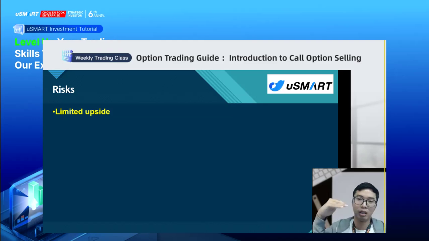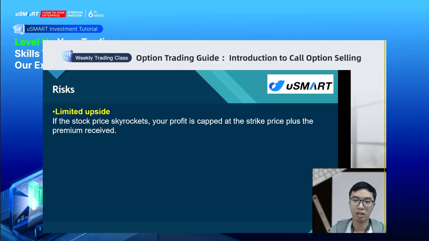So if the price went up further, there's no choice, it's the same as the spot market. If you didn't sell it, you'll never realize the profit. The profit is not yours. With limited upside, if the stock price skyrockets, the profit is kept at the strike price, which is where we intended to sell. We have a solid plan: we bought it at 50, we want to sell it at 55. This is our plan. So we follow the plan and execute it using selling call options.